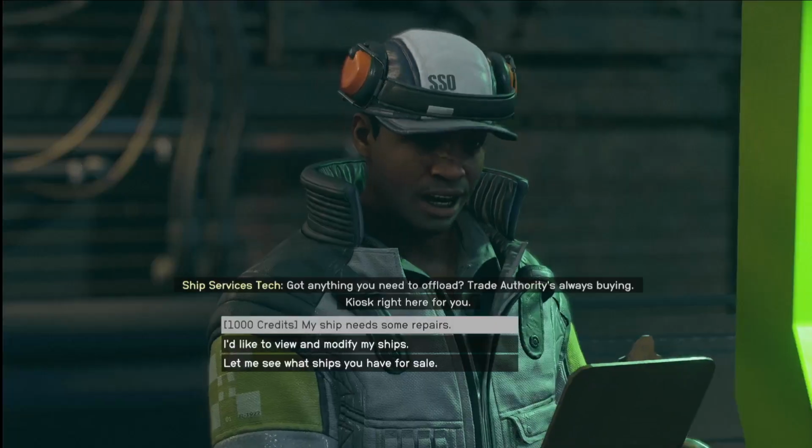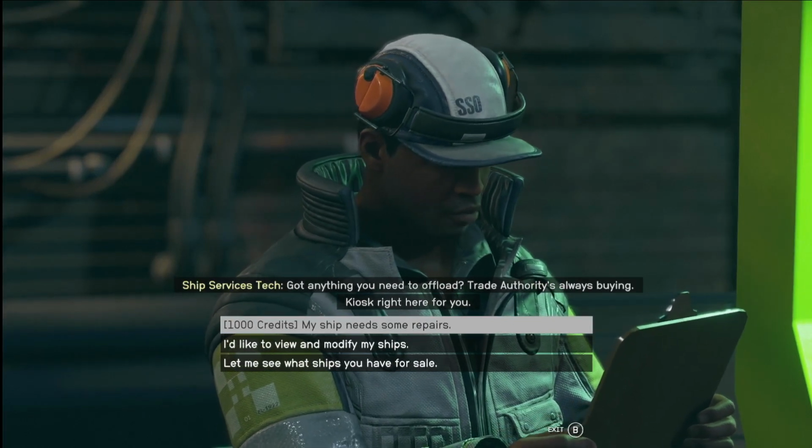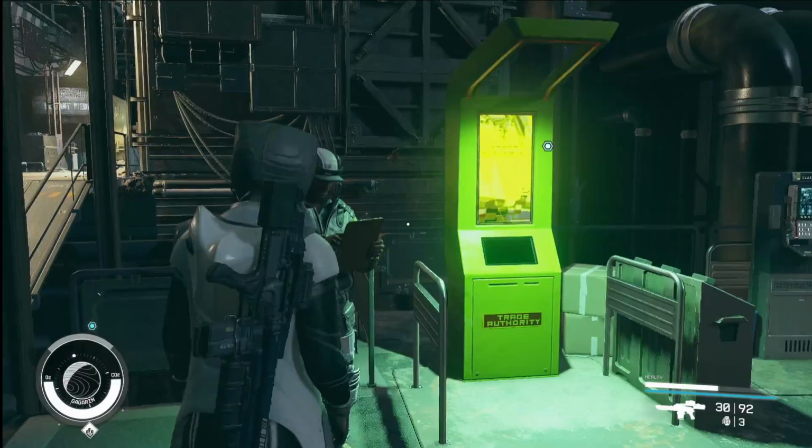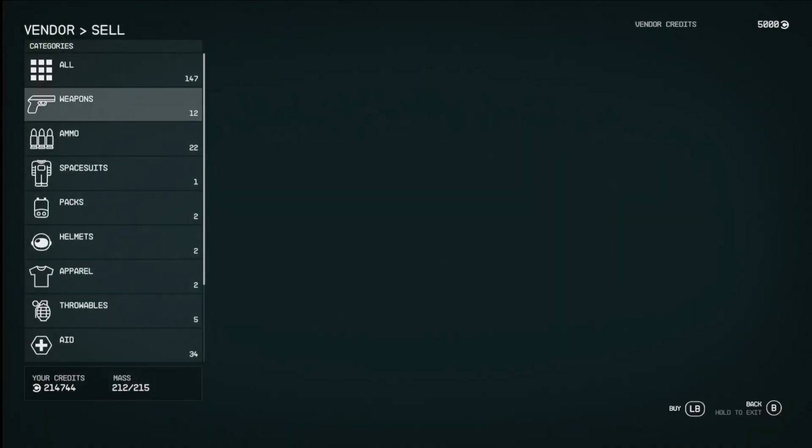Welcome to Gagarin. Got anything you need to offload? Trade Authority is always by. Kiosk right here for you. I should have taken my time and come over here and sold them weapons.